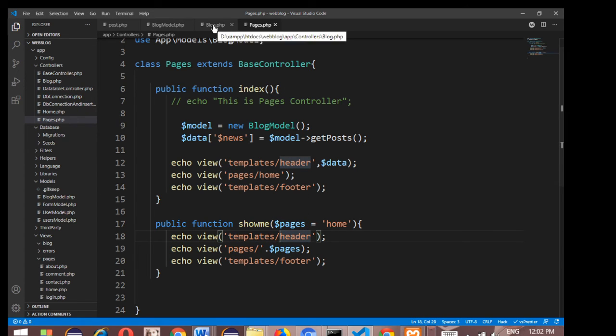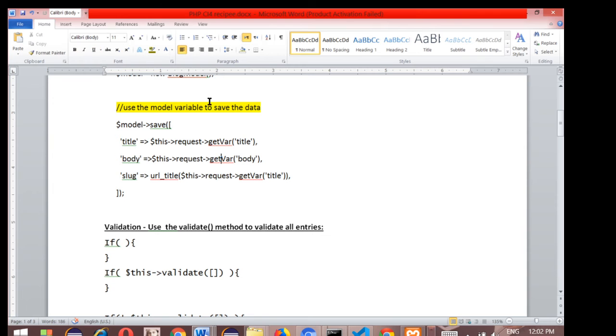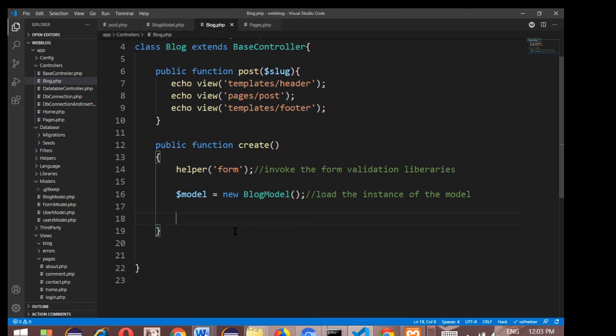Okay, so now let's go back to the block, and then we begin to write something here. Now look at this. We have a command. If you want to save data, you introduce one command, save, like this. But then let me write it there so you understand. I know as it is here, you'll be having issues with it.